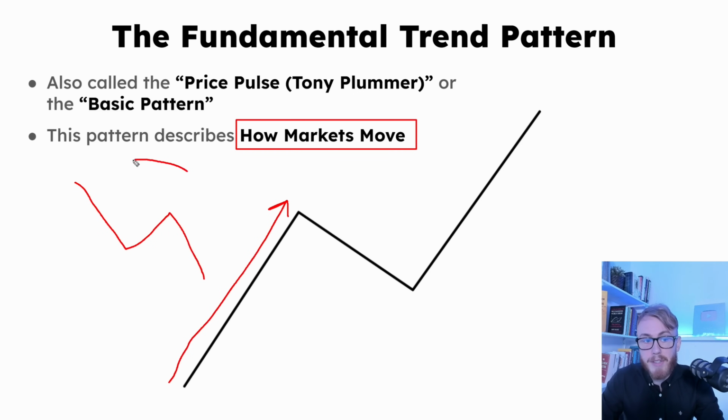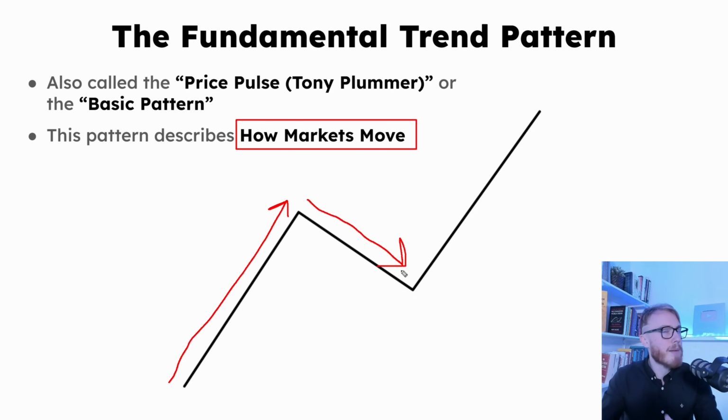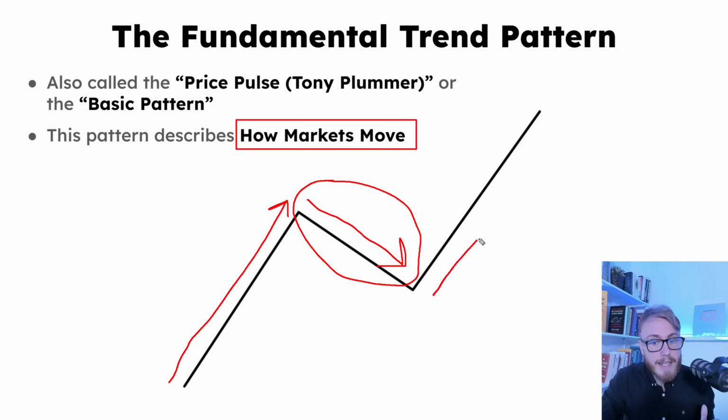The bearish fundamental trend pattern looks something like this. But first of all, we have a strong move in one direction. After this move, we have a move in the other direction that is many times not as strong. This is basically like a period where the market cools down a bit before the next strong move in the same direction as the first strong move.